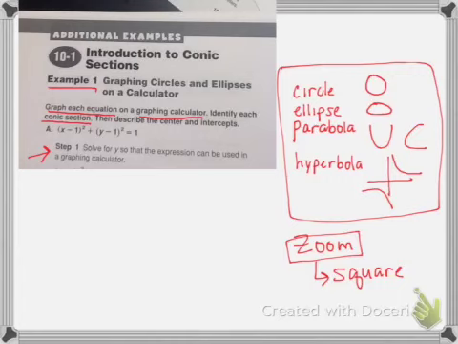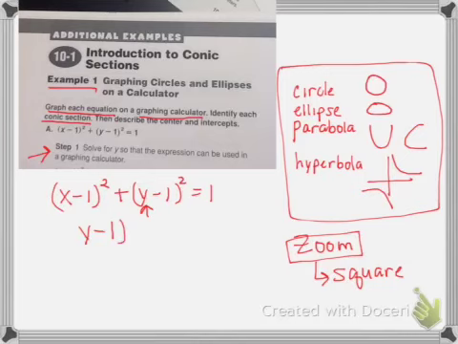So we just spent time talking about how to get rid of exponents. Let's go ahead and walk through the steps. This one's a little bit hard, of how you get y by itself. First thing I'm going to do is subtract (x minus 1) squared from both sides. When I do that, I'm left with (y minus 1) quantity squared equals 1 minus (x minus 1) quantity squared.